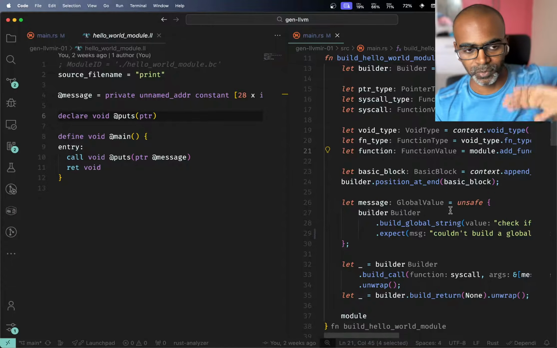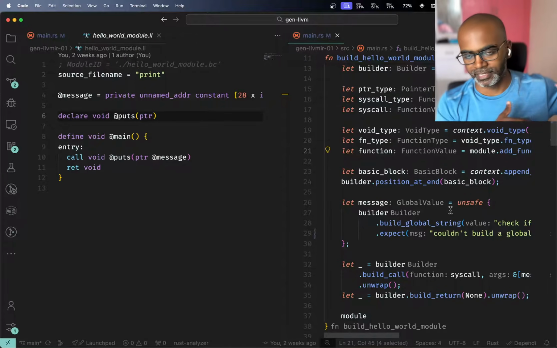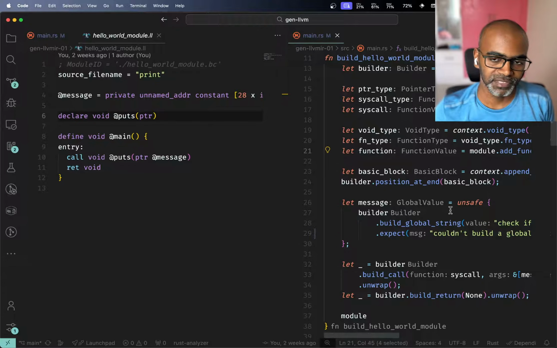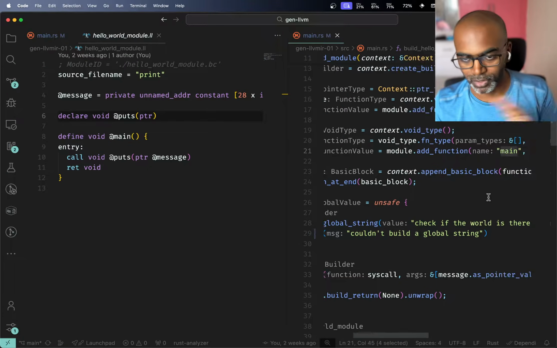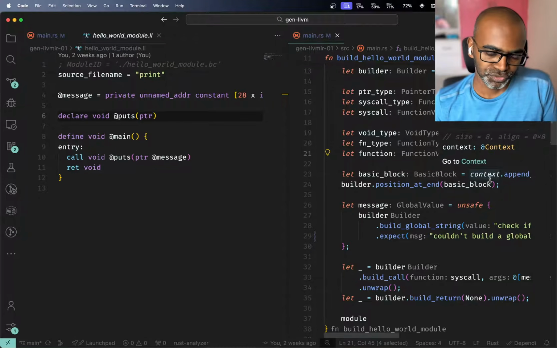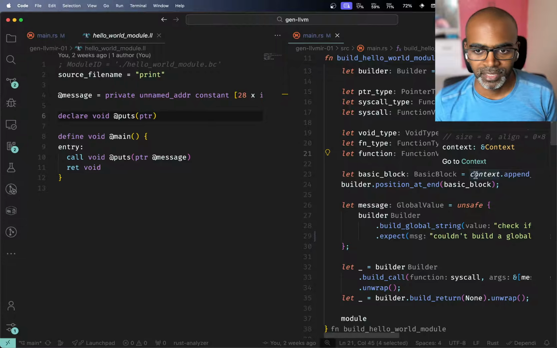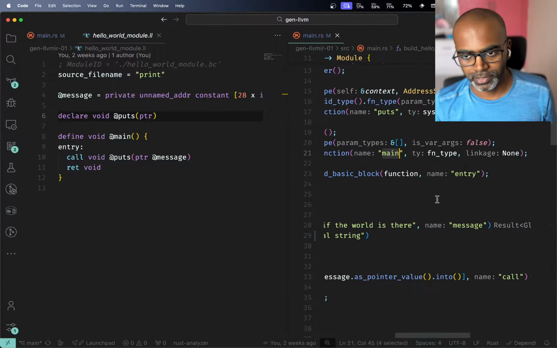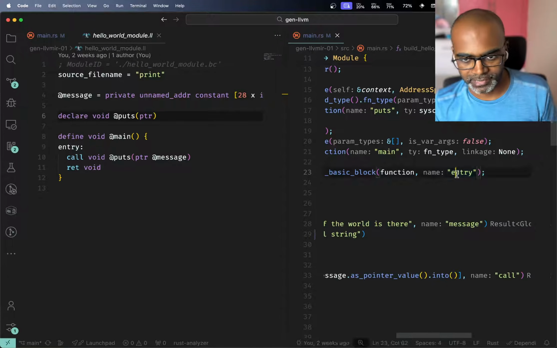The whole reason why, when I ran emit LLVM IR for the simple add program previously, it generated all that, is because there was a lot of stuff that needed to be bootstrapped. That's not the case here. We're just simply generating some IR. And then there's a particular block of code that we're creating, which we're labeling as entry.